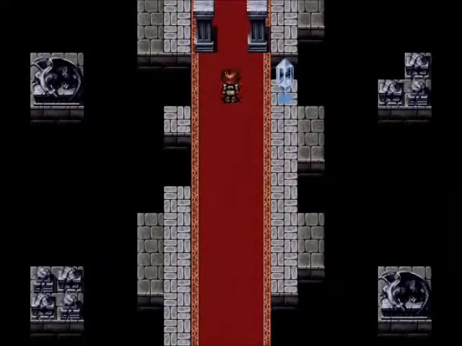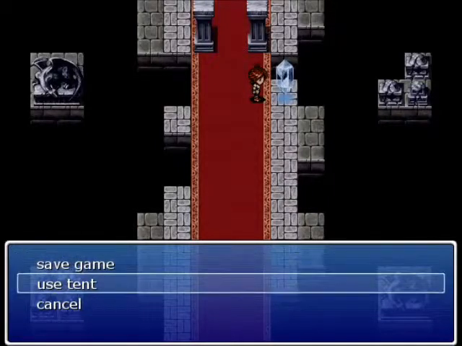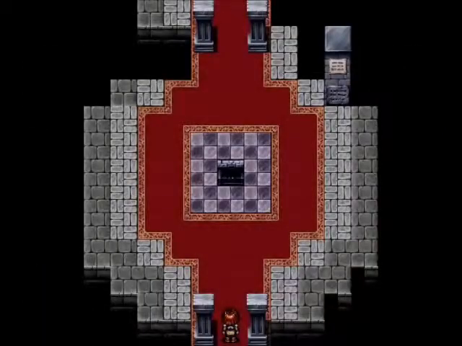Alright, and before you go through there, don't neglect the save crystal. Go ahead and use a tent. I'm not going to save because I'm not worried, but if you were playing the game yourself, you might be worried about what's about to happen. Because you remember the last time we walked through there, guess who we saw? Never mind, I was one room too early. Okay, let me try that again. Last time we were here, guess who we saw?